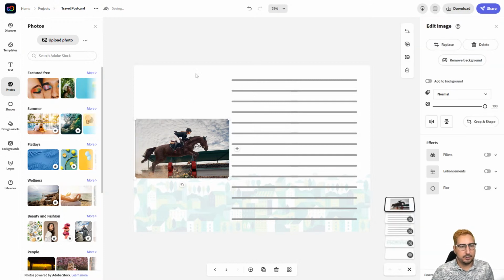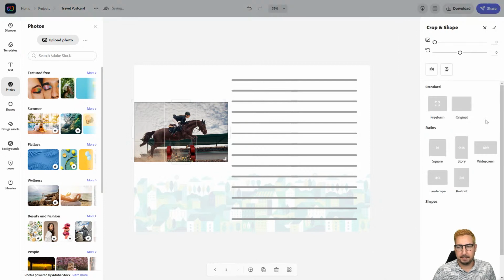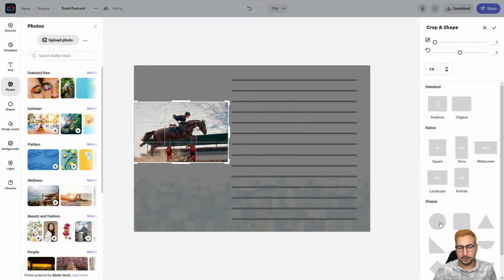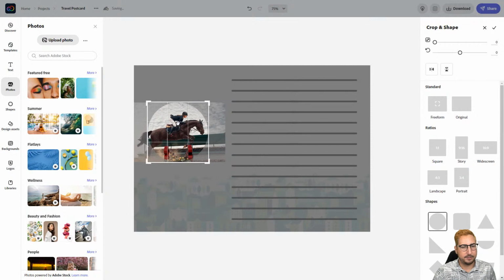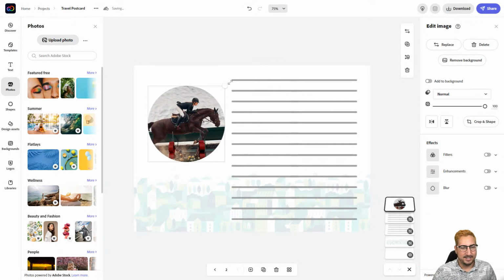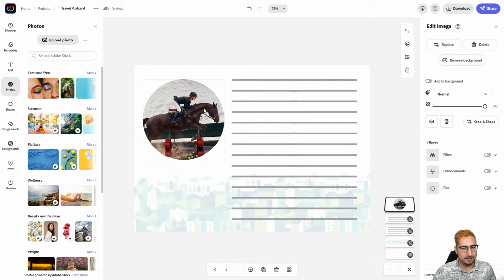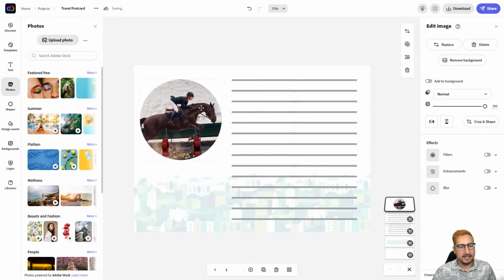Now, this image, I do want to sit kind of up in the corner, but I want it to be in a fun shape. I want like a fun little circle. So what I'm going to do is come up here to crop and shape, and we're going to click on this circle. There we go. We have a nice circle with that horse kind of jumping. We can click and drag so we have some nice momentum, get me on my horse flying through the sky, and we can hit plus right there to commit that. So I'm going to blow this up and it's going to look really good just sitting in this edge right here.